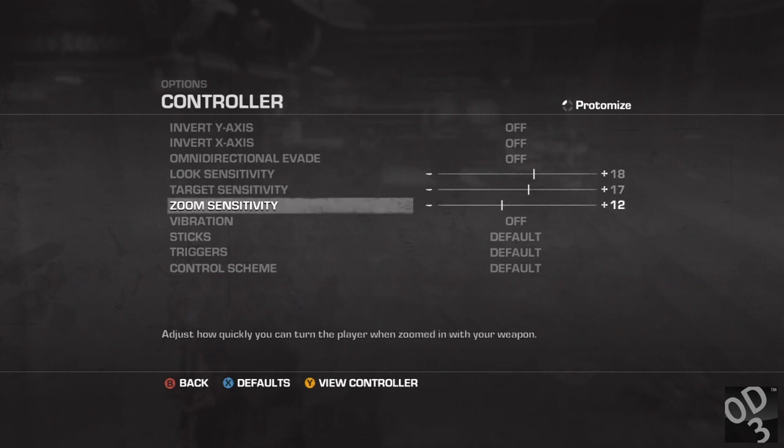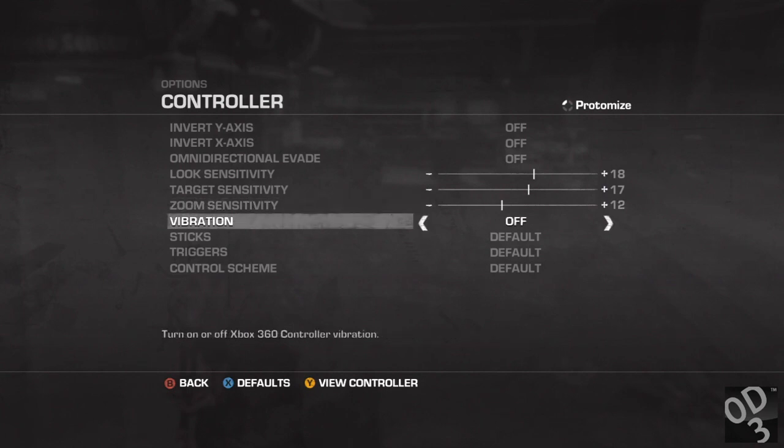My zoom sensitivity is at a very low setting because if I'm zooming in, there's no enemies around me, so I don't need the speed to keep up with them since they're going to be across the map, and I want the most precise accuracy possible. Vibration is off because it offers less disorientation, just like I have Gore off.